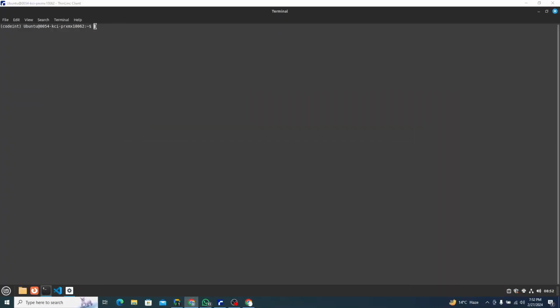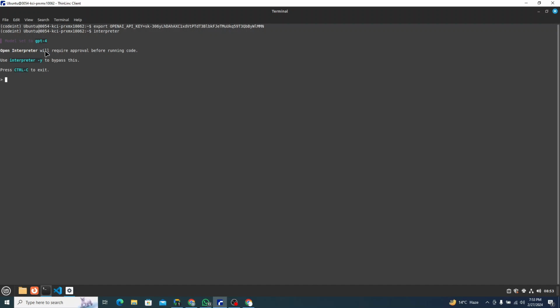Now, what you need to do is simply type in export OPENAI_API_KEY equals my API key. You just need to paste in your API key here and hit enter. Now your API key has successfully been set up. Don't try to use this API key because I will revoke it once the video is completed. Now I simply need to type in interpreter to run Open Interpreter. So I'll simply hit enter.